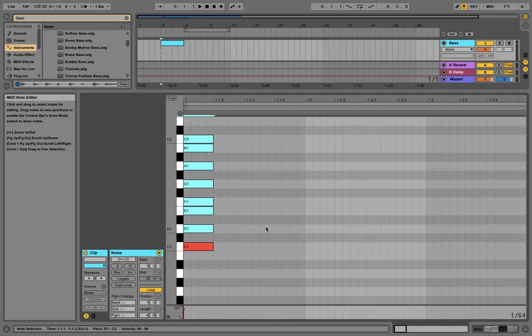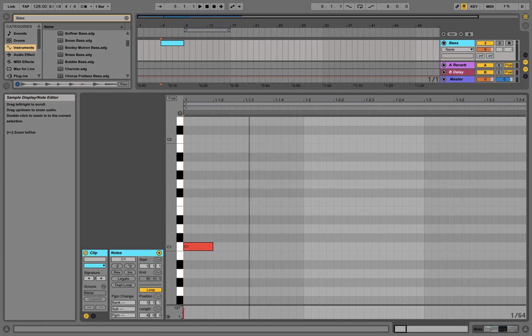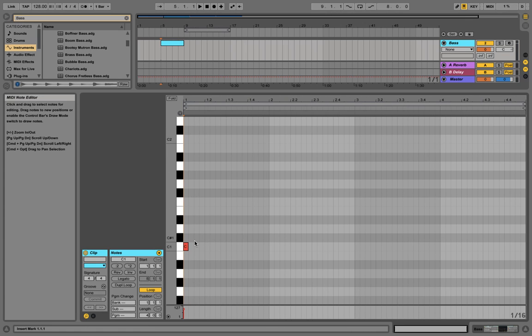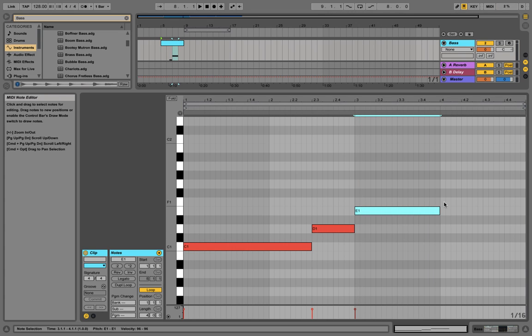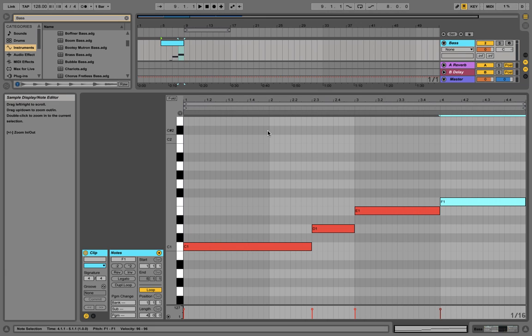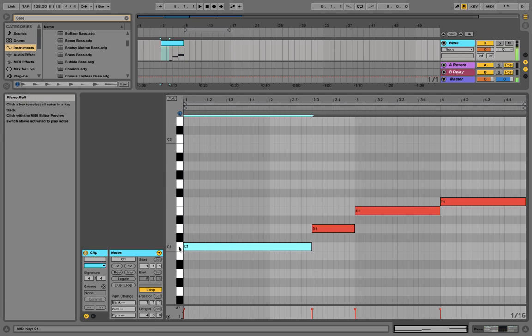Now all I'm gonna do is I'm just gonna randomly put in my notes on these white keys. I'm going to put it in D, which is my white note, and then I'm going to put it in E, which is again my white note, and then I'm going to put it in F, which is again my white note. Before playing, your bassline is your lower frequency, right? But when I play this, it doesn't sound like a bass line. It sounds like a lead. You do not get the lower frequency.